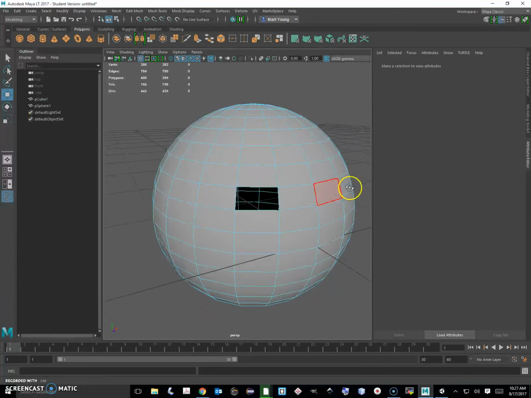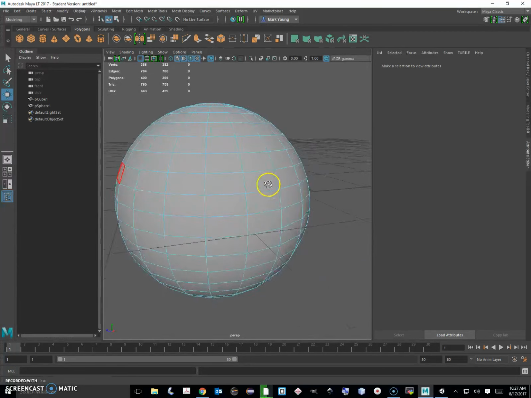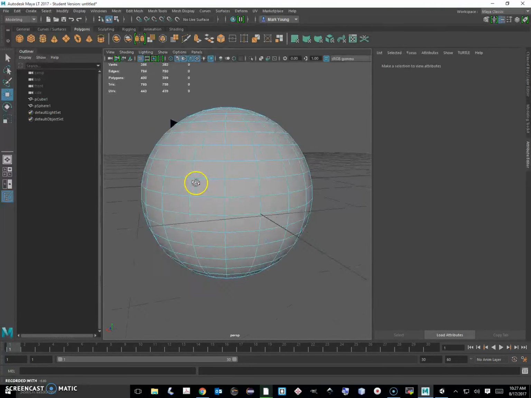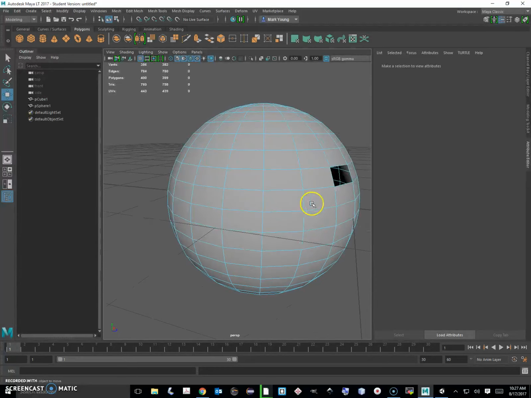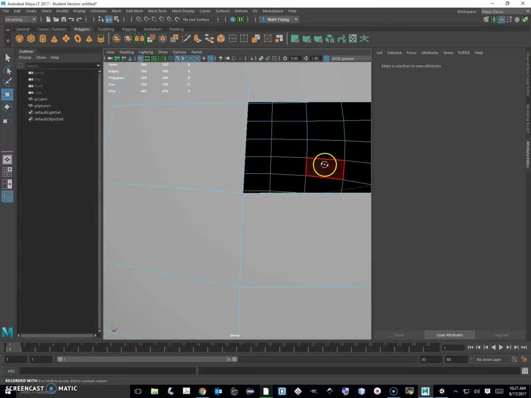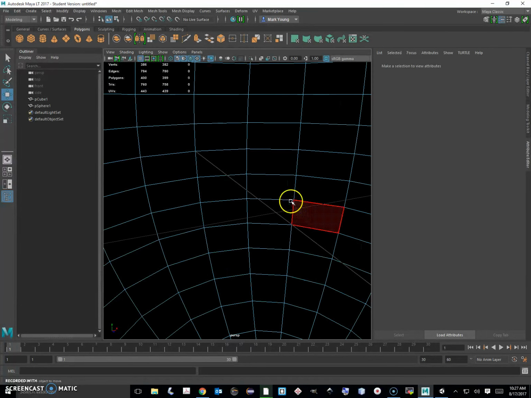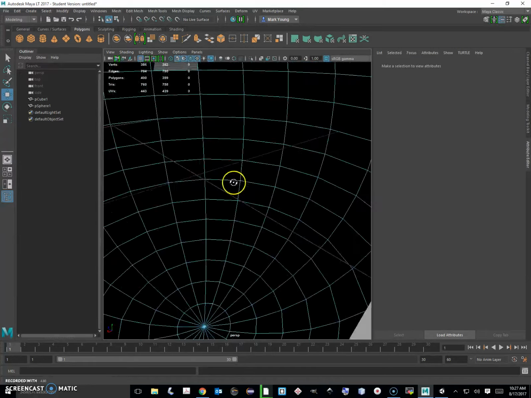Now, I want you to rotate around that shape by holding down the Alt key and the left mouse button, and you will notice it only deleted out that one face. And now if I line up just right, if I scroll in, I can eventually, if I do this just right, get inside my shape.